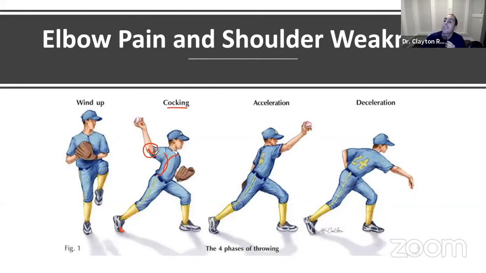So guys, kinetic chain: your ability to accept ground force from the ground up needs to happen at every single joint. And if it does not happen, you will have what we call a non-traumatic injury. An elbow ulnar collateral ligament injury is not a traumatic injury. All you're doing is throwing a baseball. Nobody hit you. You didn't get hit by a car. It's non-traumatic. And it evolves because of things not being corrected, like your big toe, like your knee, like your hip, low back, all this stuff.